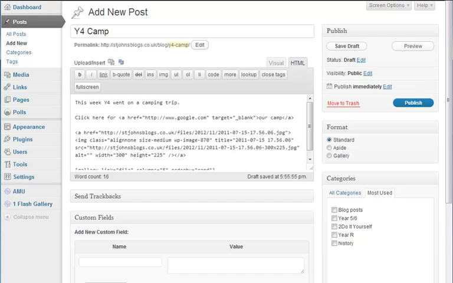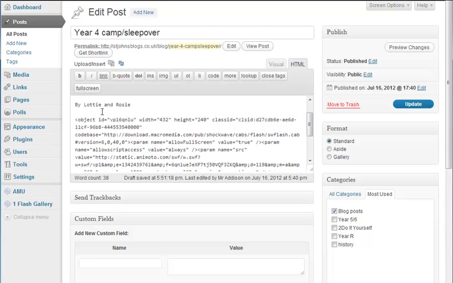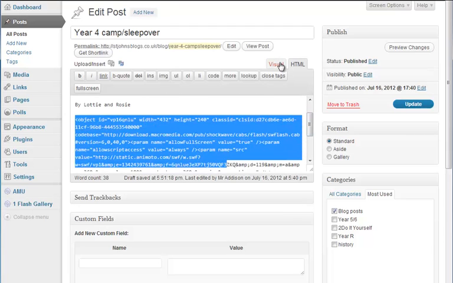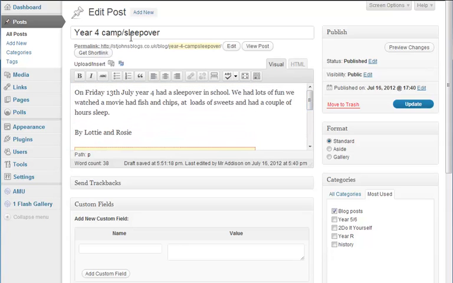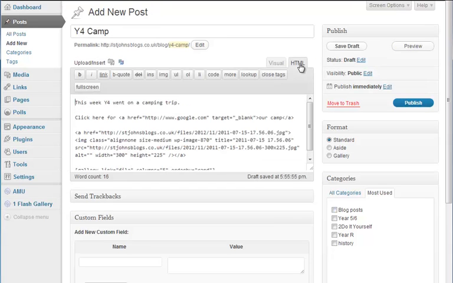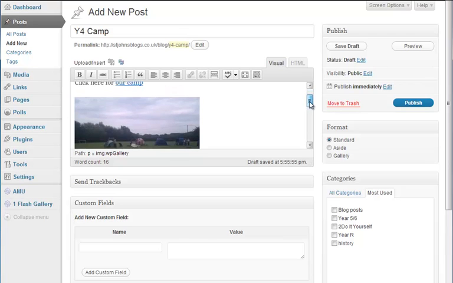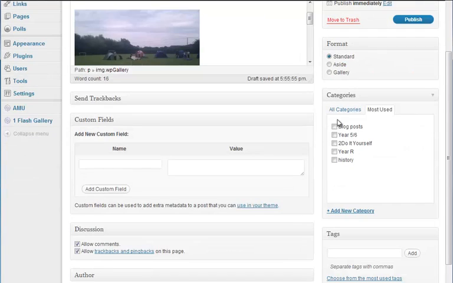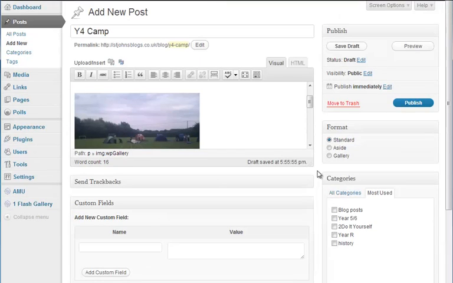If I give you an example of one that we've used, this is another post. And on here we've embedded this content here, which is actually going to be a slideshow, and you can see that flash slideshow showing up there of the actual Year 4 camp post that the girls wrote, not this one for the video. So the HTML page, if you're embedding content from things like Animoto, PhotoPeach, or YouTube and those sort of things. On the right hand side you may have categories to tick which category it's in, and you've also got tags there. So for example, I could put Year 4, I could put camping and so on, and add keywords onto that search.